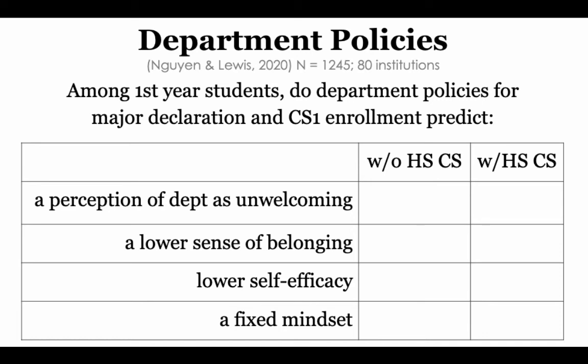So we realized CS1 enrollment policies were a little trickier than we originally expected, and we realized this after pre-registering our study. So returning to the case of UW Seattle, they actually allowed students to skip CS1 with prior experience, but people often didn't because getting an A in CS1 could help them get into the CS major. Okay, so our analysis will actually not include the CS1 enrollment policy because that one actually is a good bit trickier than we had initially hoped.